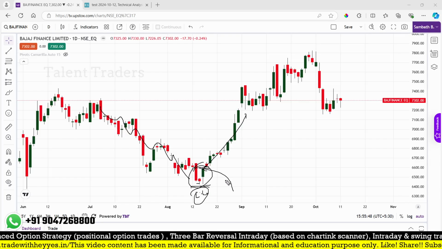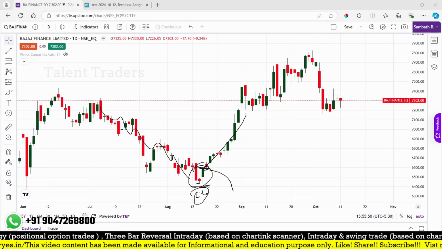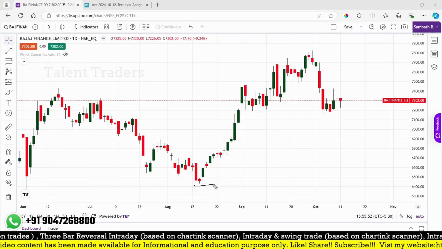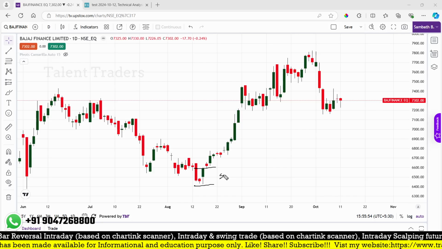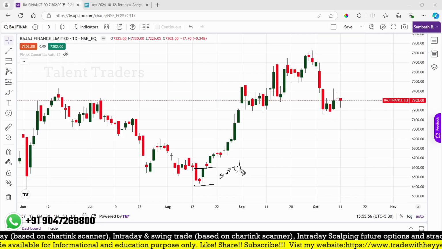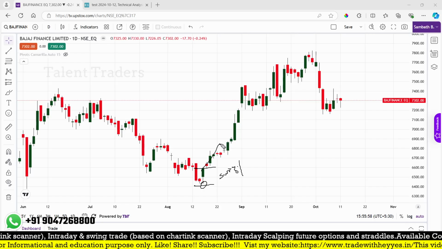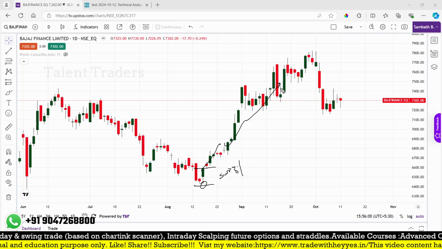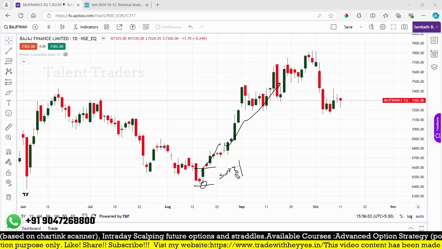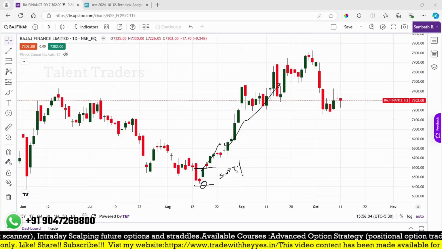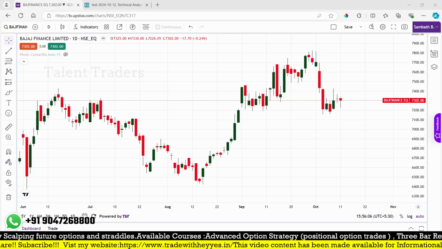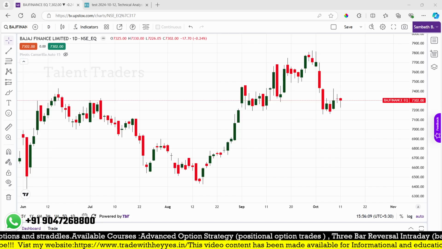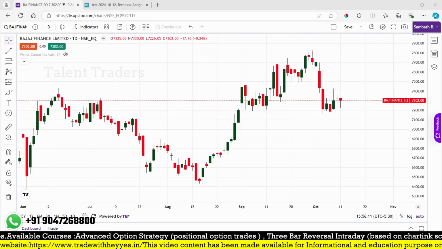So where we close above, we get the rally, and we take this candle high, and this recent low should be the stop loss, or we can try for a swing kind of trade. This may be a swing reversal point or a liquidity trigger, and then it gives you such a good move after that rally. So maybe we take a very small risk on a positional basis, which was generating such good results over a period of time. So that is the main logic which I used in this particular scanner.